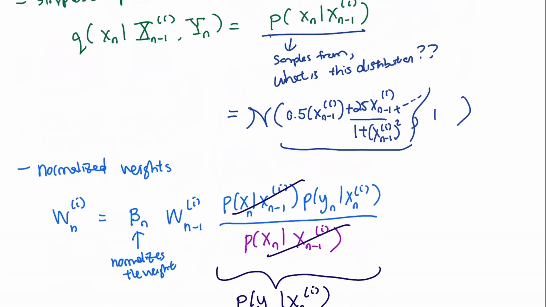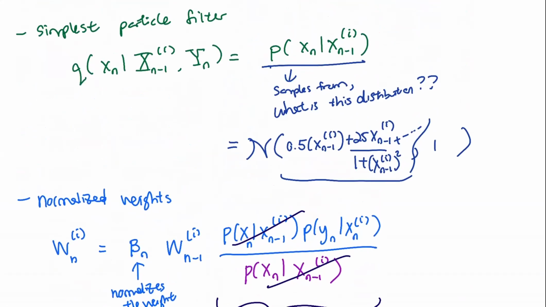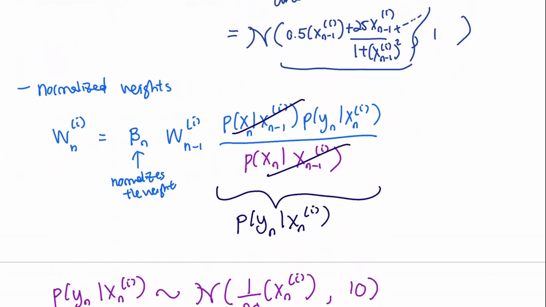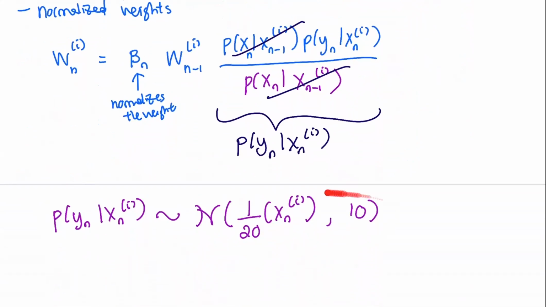Unlike the previous distribution, I told you this is the Gaussian. The point of the sequential Monte Carlo is you're actually going to ask MATLAB or Python, whatever, to generate samples from this. So now that I'm working with this, I know that it's a Gaussian with this mean and this variance, but what am I getting out of this? Why is it that I need to know this probability distribution? Is it because I want to generate samples from this?